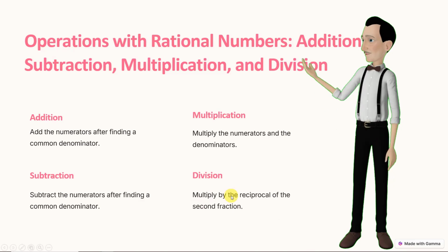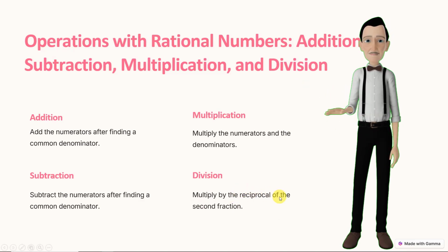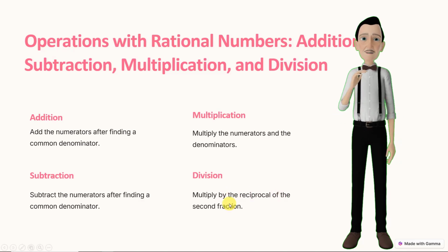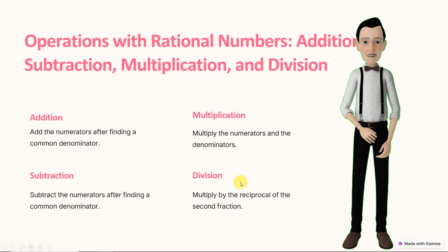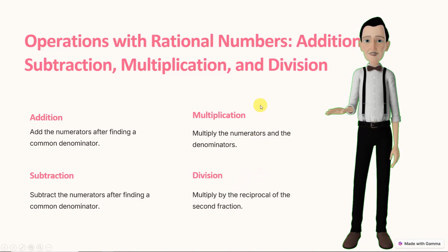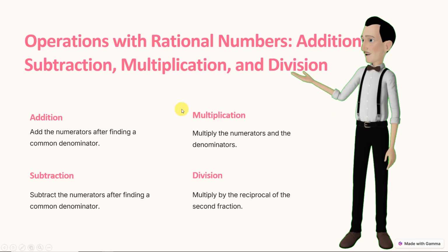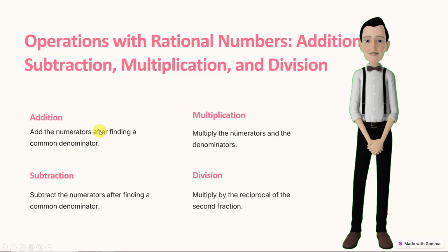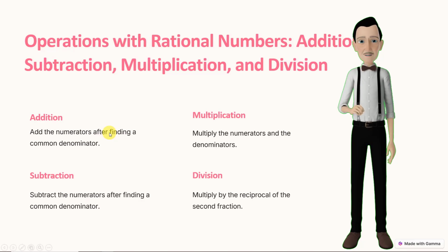And of course with division, it is a little bit different. If you're dividing two fractions, you take the second fraction, flip it upside down, and you multiply it out. That's as easy as it can be. Righto, guys, that is the 4 operations of rational numbers, and we'll go into each one in detail now. We'll be looking at some examples, and thereafter you'll be doing some yourself.